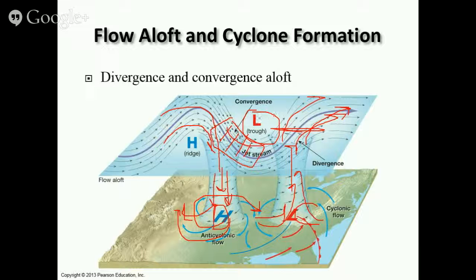With our upper level systems, we have a ridge associated with high pressure. We have a trough associated with low pressure. That's a lot to digest. So what I would recommend is reading through this with great detail, practicing on it, maybe going over the discussion a couple times using this presentation tool, and we will certainly practice with it in class. This chapter's got quite a bit of content in it, and what's challenging here, like this slide shows, is you've got two things to understand at two different levels in the atmosphere. You've got things going on at the surface and things going on aloft.